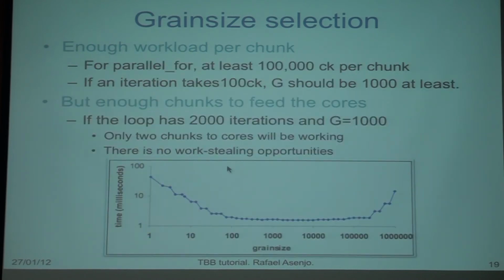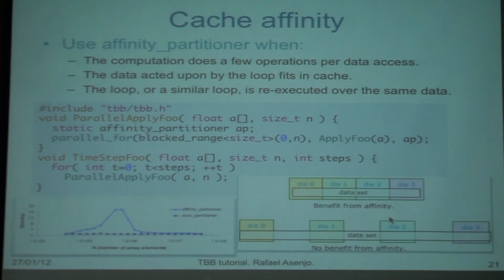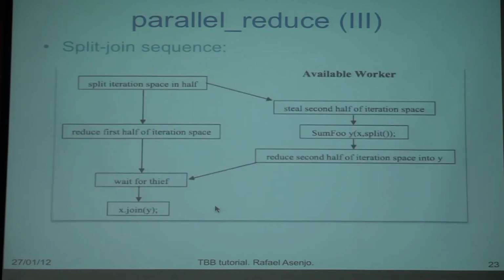So there is a little bathtub curve saying you can chunk and get better performance. Then if you start over chunking, the performance gets worse. So it has some awareness of how much to chunk. These are very, very good, and I showed you this already. Christopher Woods does the best job here. But I'll show you the rest, and we'll go eat. So parallel reduce is available, similar thing. So you give a range to it, blocked range, and then it does the magic of the reduction in that.